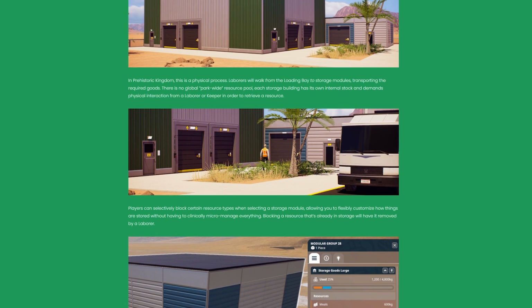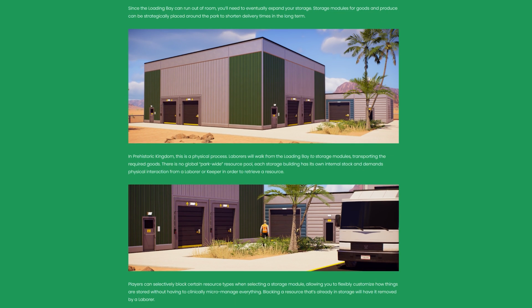So this whole loading bay and storage building system is just an extra level of park management within the game, and I'm really curious to see how it will affect gameplay. How difficult is it going to be to keep your park stocked and effectively distributed throughout your park?